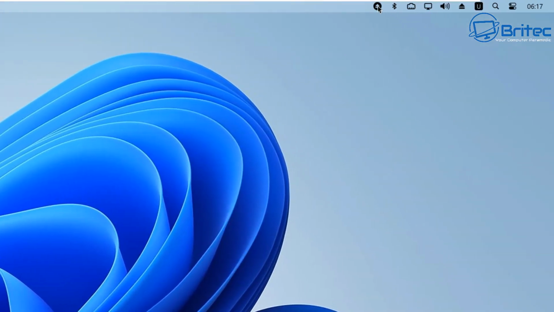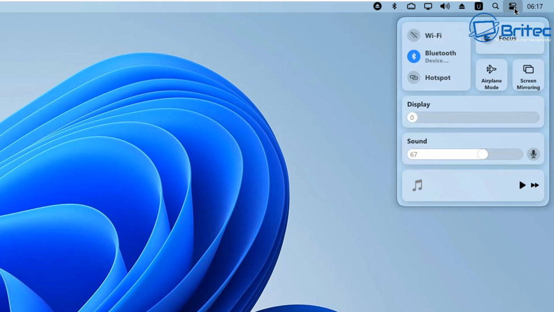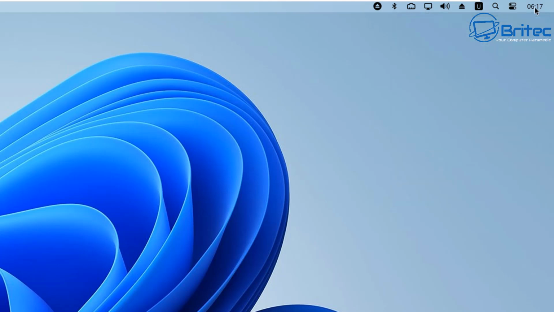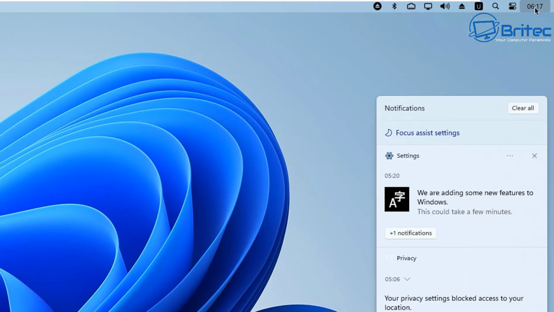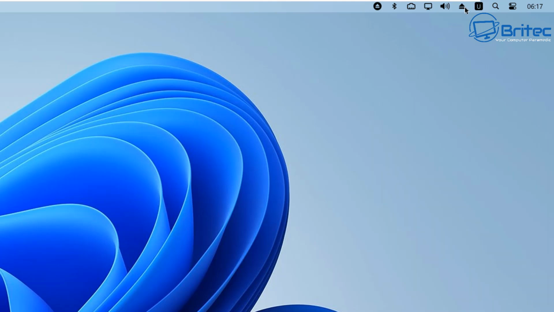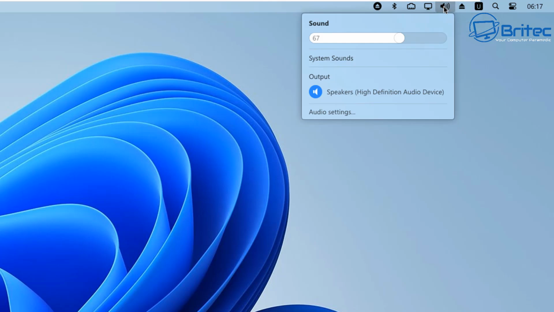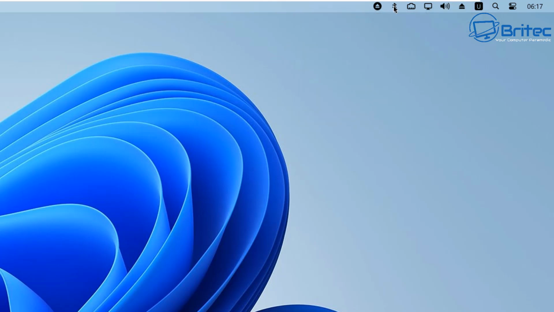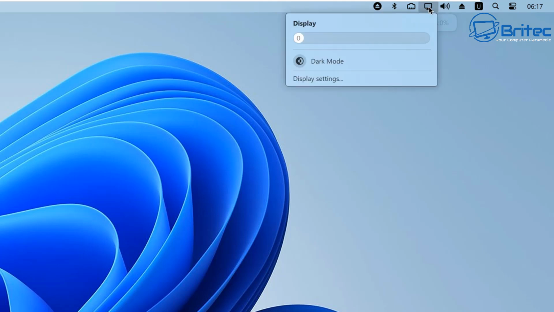And moving over to the right hand side, you've got access to this area here, which gives you access to your Bluetooth, your internet, and you can see here we've got access to Wi-Fi hotspots and your display and sound and your clock as well. And you can make adjustments to this inside here. So you've got show system tray. And we also have our sound here as well, which gives you access to that as well. So it looks pretty nice, in my opinion, once you get this fully done. So it's worth having a play around.